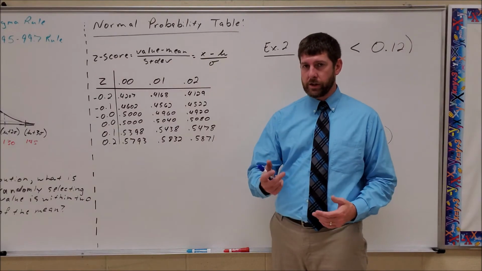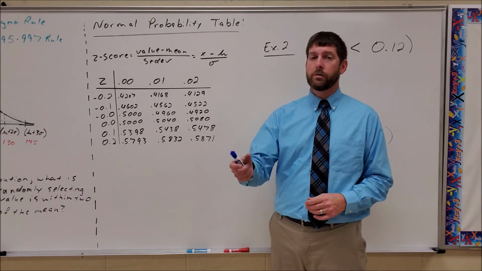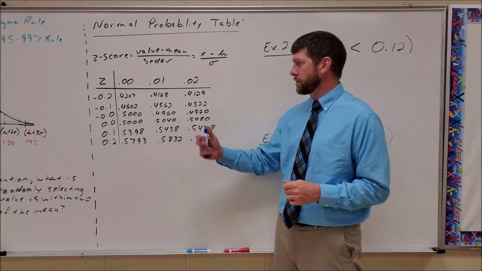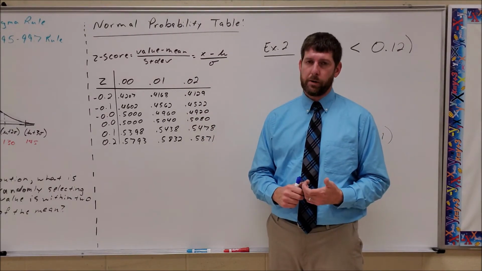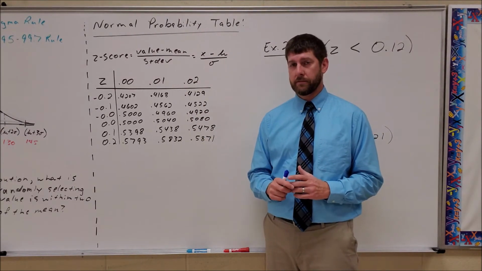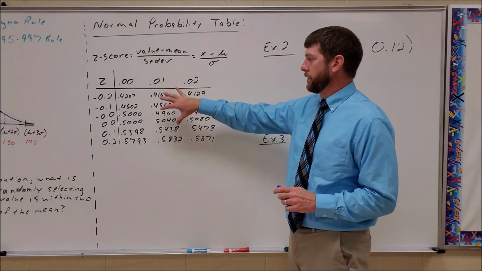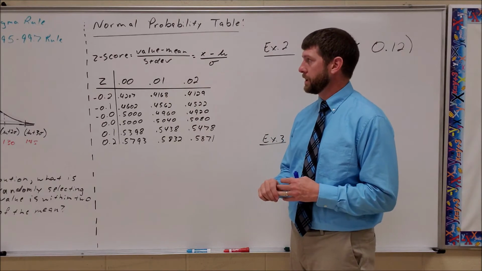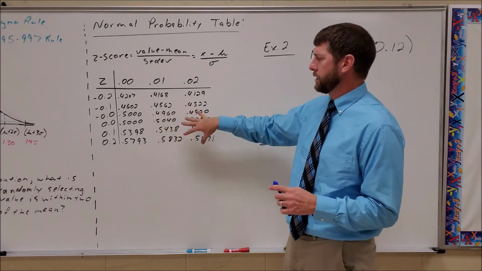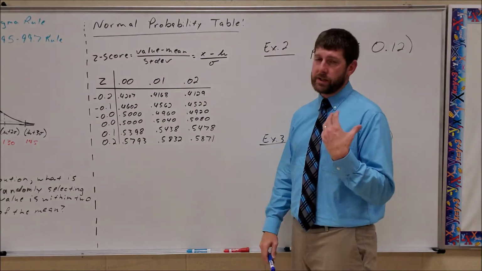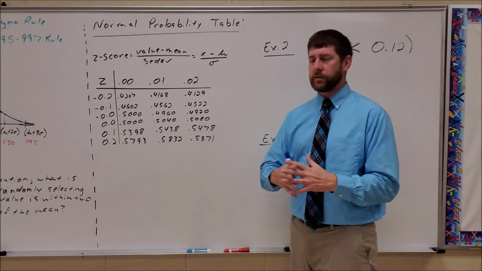First, I want you to look at the normal probability table that I've included with your note-taking guide. So pull that out, look at it. I have an excerpt of it here, but your normal probability table is going to look like this. As you can see on this chunk of the normal probability table, there's a whole lot of decimals, and it says Z right here.